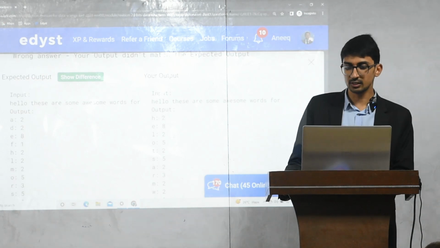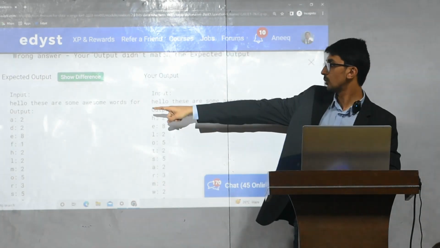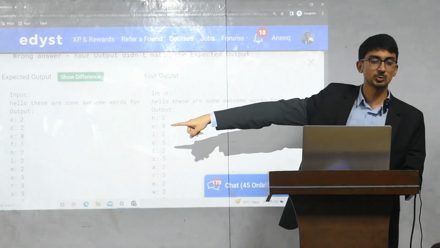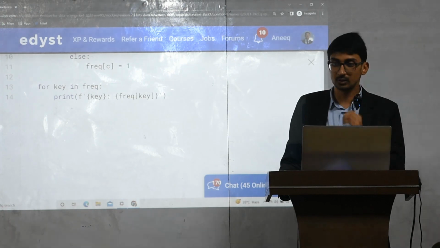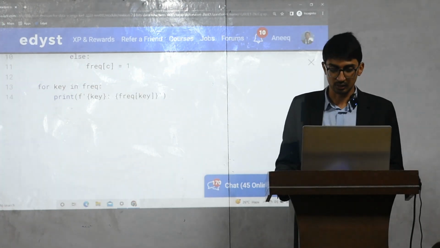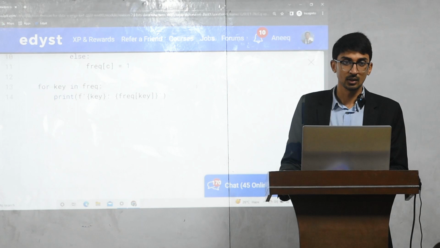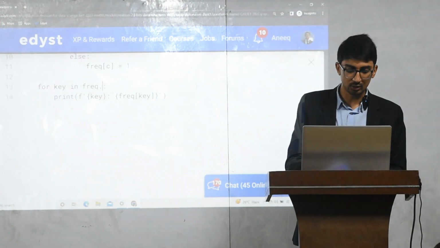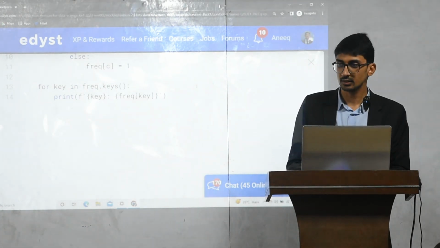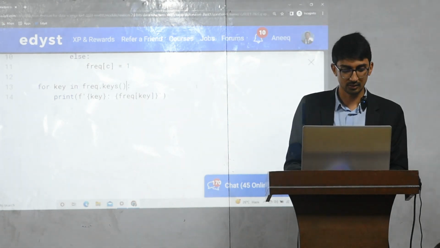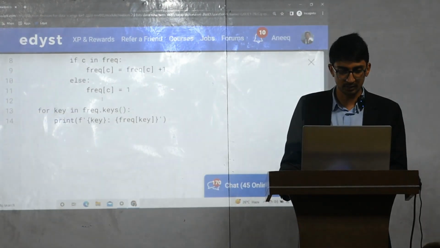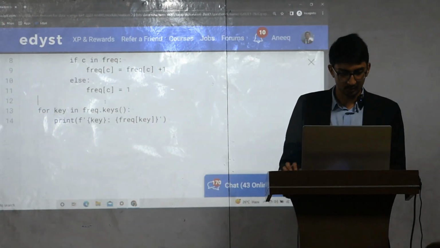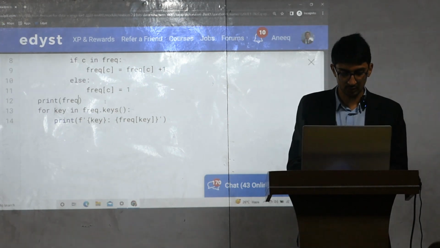Right. So as you can see here, it's still not the correct answer. Why? Over there it's printed in some other order. What order is printed there? Alphabetical order. Very good. So now how do I print it? Sorted. So how do I sort it? So this is another thing. If you do dot keys like this, what will I get? You'll get all the keys. This is also not a problem. The problem is, so we'll just print frequency dot keys, just so that you understand what you get out of this.